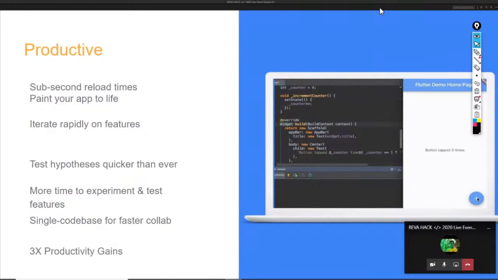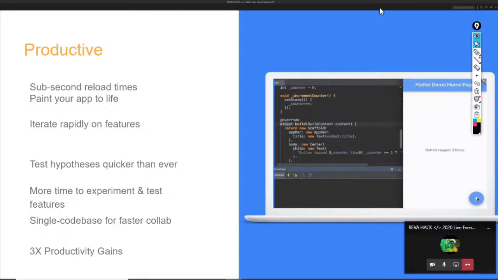Testing is also easy. There are various types of testing you can do in Flutter. When you make an app, make sure you test it first before deployment, because you don't want to face issues after you deploy it on Play Store or maybe Apple Store. So there are different types of testing, like widget testing, integration testing. We won't be discussing testing in this workshop, but it is a concept and you should know about it. And you can use a single code base for both iOS and Android apps.